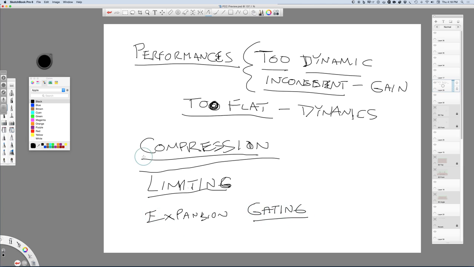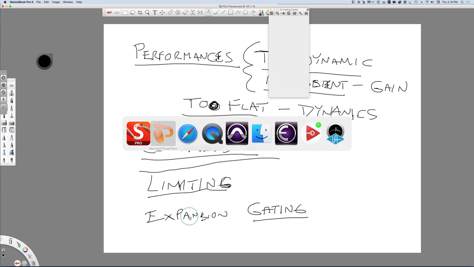There's different forms of compression. There's upward compression and downward compression. There's upward expansion and downward expansion. And those are the four basic types, and they can be manipulated in different ways. They can be chopped up into different frequency bands to be made multi-band and work within specific frequency areas. There's so many different ways that we can control the dynamics of things. Sometimes it's just getting rid of stuff that we don't want. Sometimes it's accentuating or making things more consistent. And these are the techniques that we're basically going to learn here.